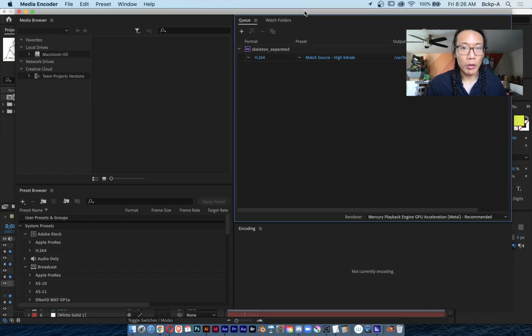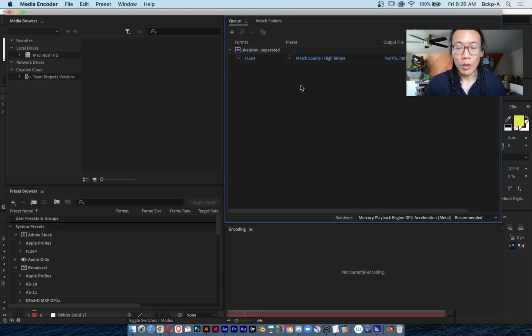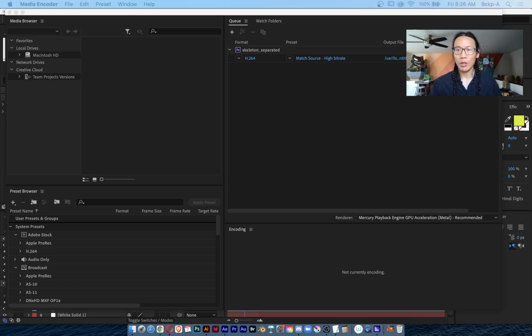All right, this is what Media Encoder looks like. You're going to want to check out the upper right-hand corner window, and you'll see anything in blue is something that you can click on. Now, H.264 on the left here, that just lets you know the type of compression it's going to be, and that's what everybody uses these days to make an MP4. These are just some more render settings in the middle here. You don't have to worry about that. The third place to click on the right here is your destination, and of course you want to give it a file name.